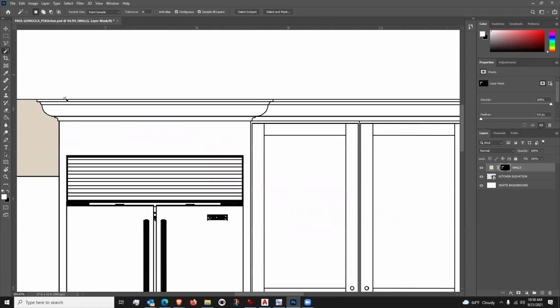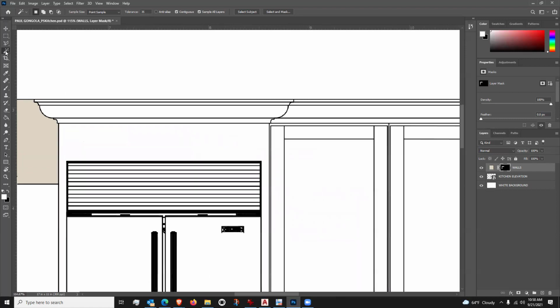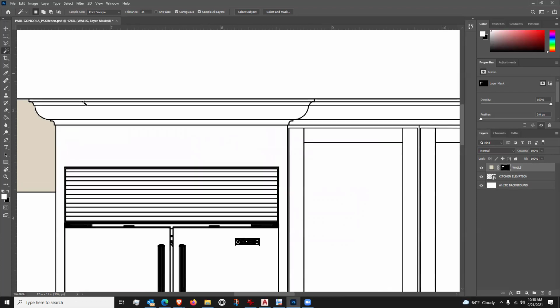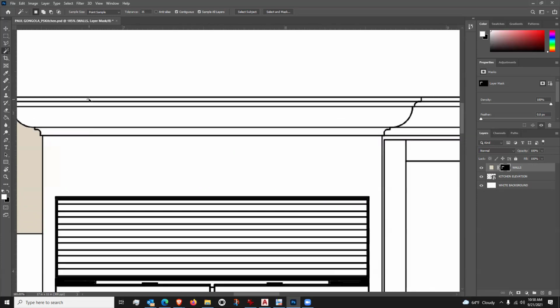Come up here, and I've got my magic wand tool selected. What I want to do is select all of these areas. Now, if I select that area and then I select this area and that area, you'll notice that it changes my selection set, right? If I want to add to my selection set, all I need to do is hold down my shift key.